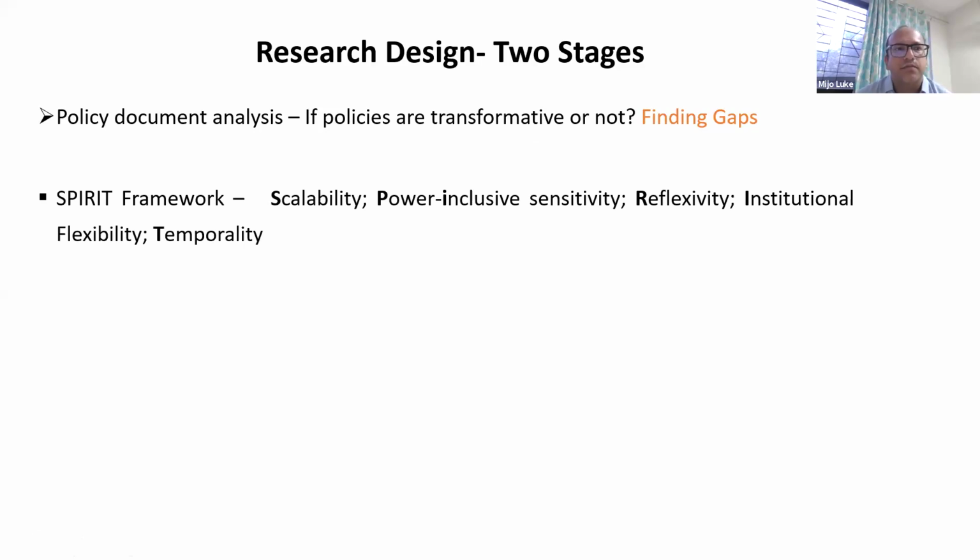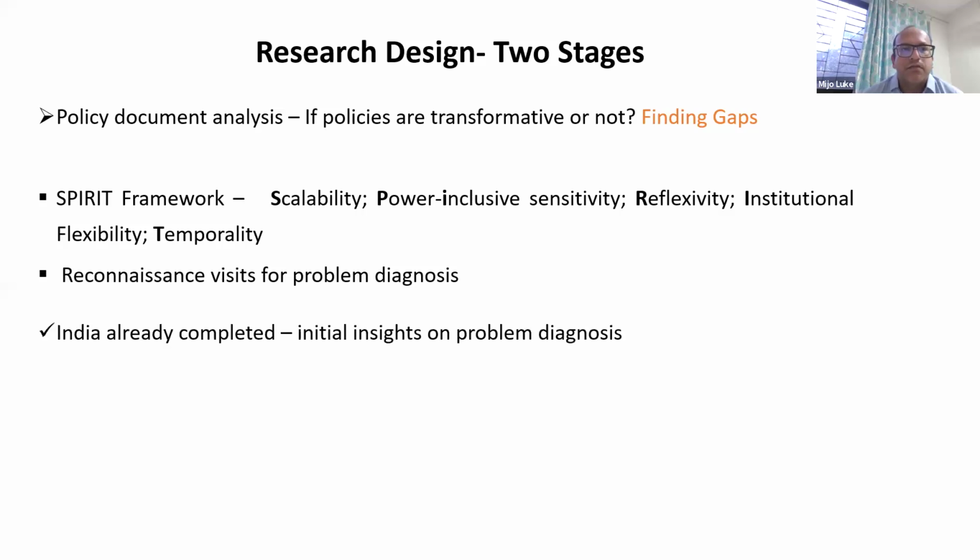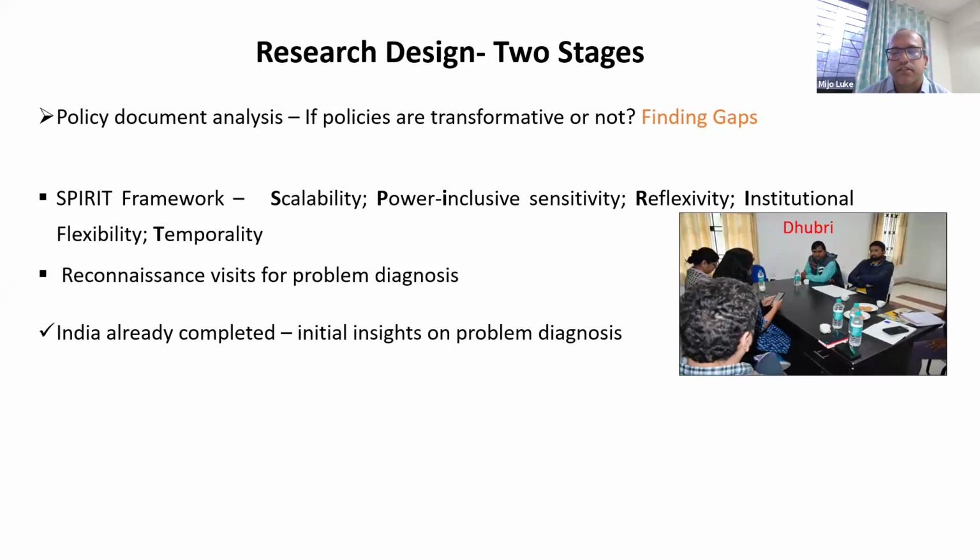The second step involves intensive fieldwork and stakeholder interaction. In that direction, we conducted reconnaissance visits for problem diagnosis. We conducted visits at two sites in India. The initial insights were shared in the last webinar. The first site was Dhubri. In Dhubri, we conducted semi-structured interviews with officials and local communities. The focus was more on stakeholder analysis, and the on-ground fieldwork strategies were mostly implemented or facilitated by our societal partner, the team from CUTS.